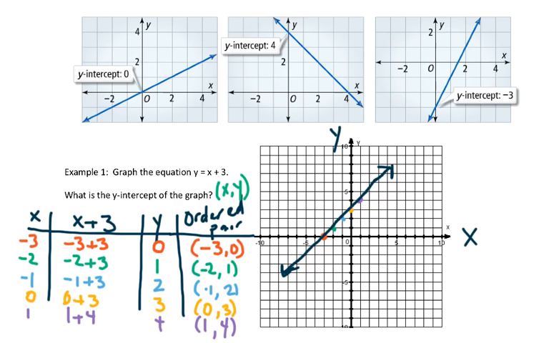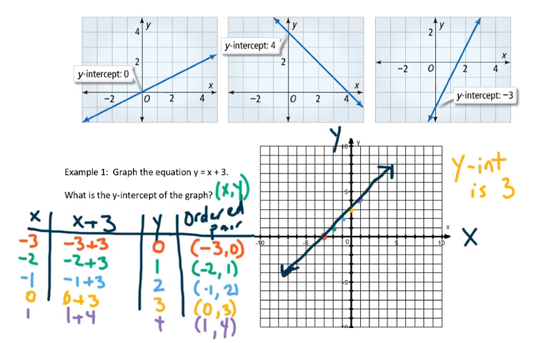So now I'd like to make an observation. I want to see on the graph where the y-intercept is. So again, the y-intercept is where it hits the y-axis. And I can see it's my yellow point here where it hits my y-axis. So my y-intercept is 3. And so let's go ahead and write that down. The y-intercept is 3, and that's the point 0, 3.